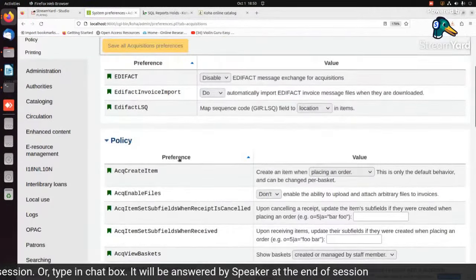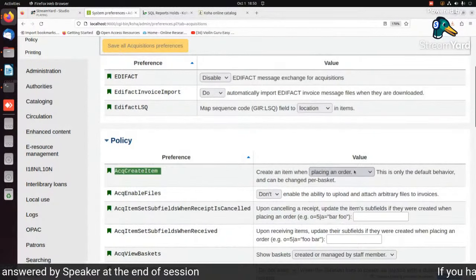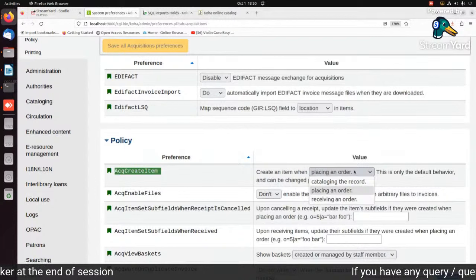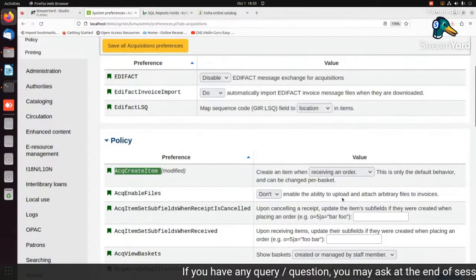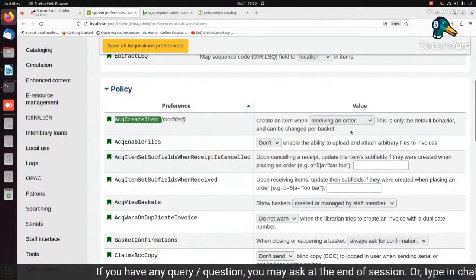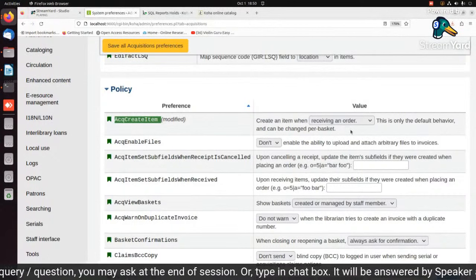In the acquisition, I was talking about this setting: create item not at the time of placing an order, create item at the time of receiving an order. So we will assign the accession number when we receive the book.